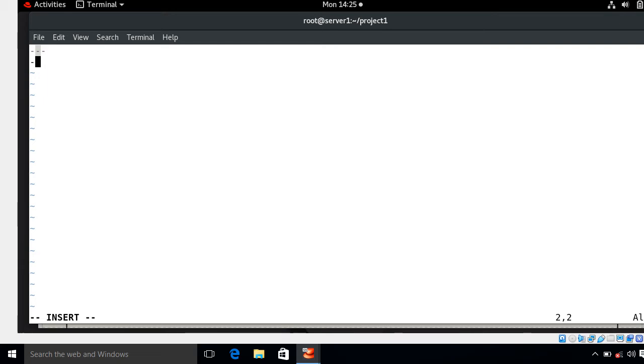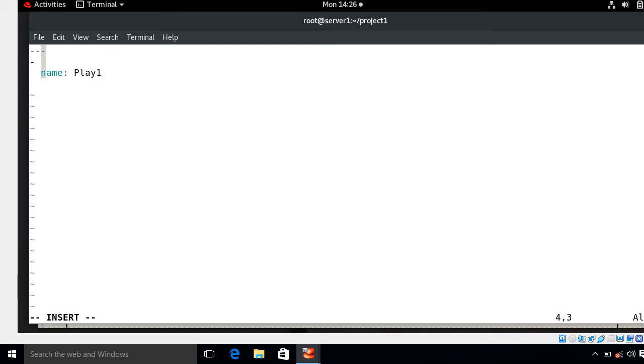Okay, so I start with a single dash, go with 2 spaces and say name. First of all, I go with name and assign a nice name, say play 1. This shows the play name. When I deploy this playbook, it will show you my play name. It could be anything. In my case I'm using play 1.